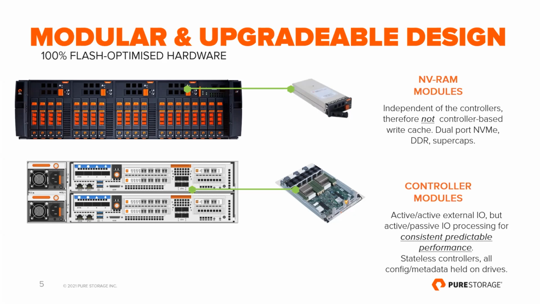Now, the controller architecture, and this is really important, how do we make sure that the performance is consistent across everything? So we are working active on the front end, but one controller is working on the back end. Now, what does it give you? And it's an important differentiator. You might say, well, it's pretty much an active passive. Well, it's not. It's by design like this.